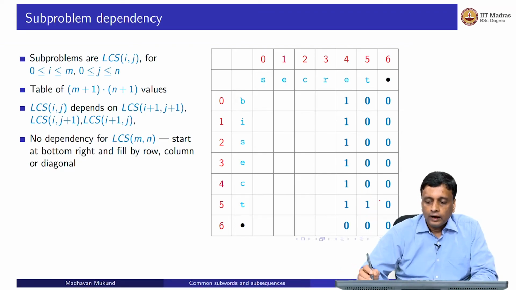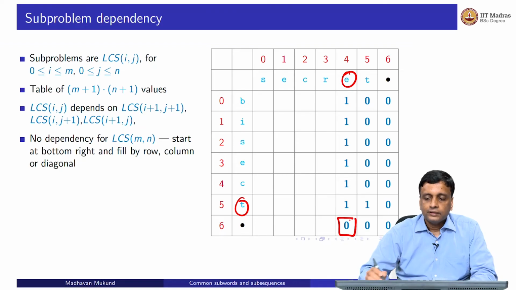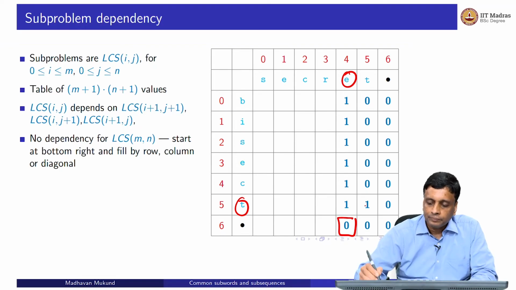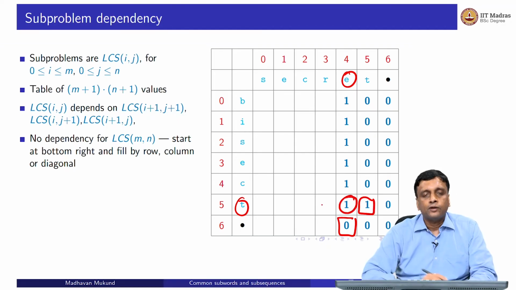So now what I see is that this e is not equal to this t. So LCW will say if E is not equal to T, then there is no common subword starting here, so I must quit. What LCS says is I can either discard the E or discard the T. If I discard the T, then I come here. Then I have ET with empty and that's 0. But if I discard the E, then I come here. I have a T matching a T, so I take the maximum of these two and I get a 1.